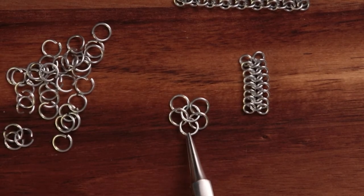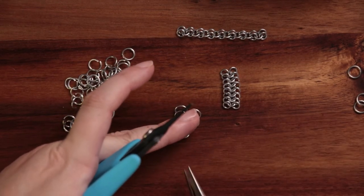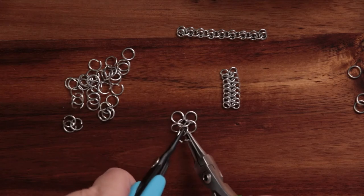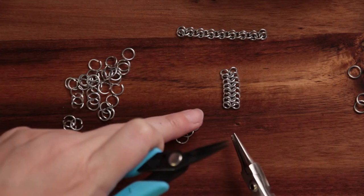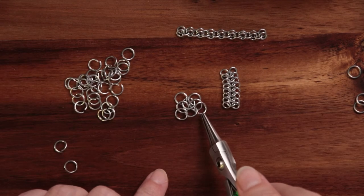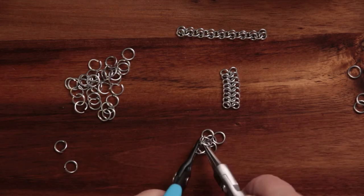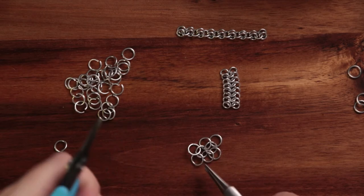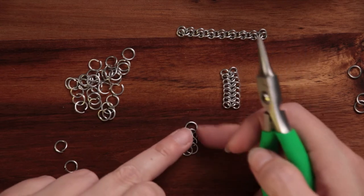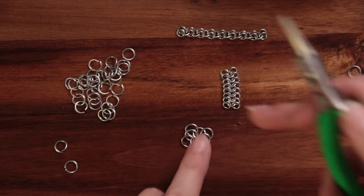Now, this ring is going through two. So that means I just need to add two more to make it a four in one. One there and one there. And you see, everything gets jumbled up a little bit as you work. So all you have to do is straighten everything out and you can see what's going on.